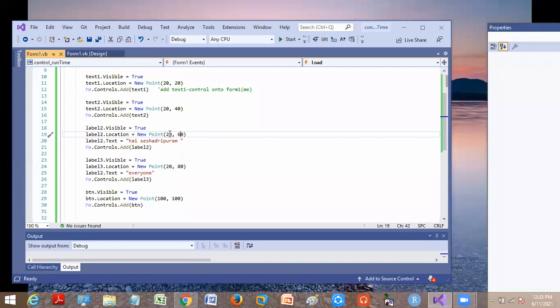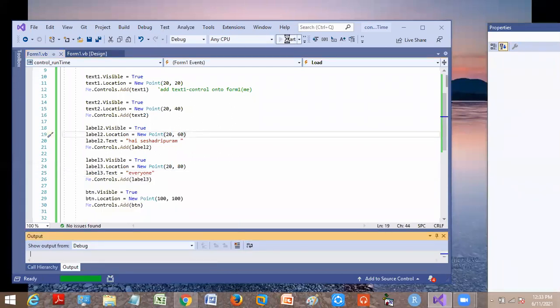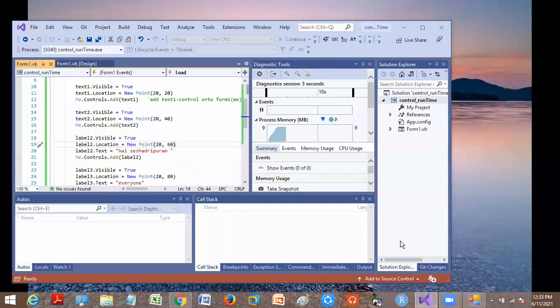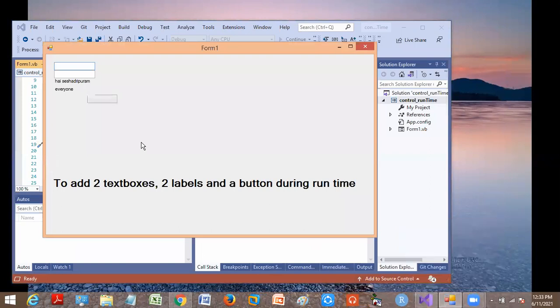Excuse me, ma'am, label 2 dot text equals everyone, is that label 2 or label 3? Oh yeah, correct. I just wanted to make this correct. Yes, I had just overridden the same thing. Now is it visible? Yes, ma'am, two text boxes.